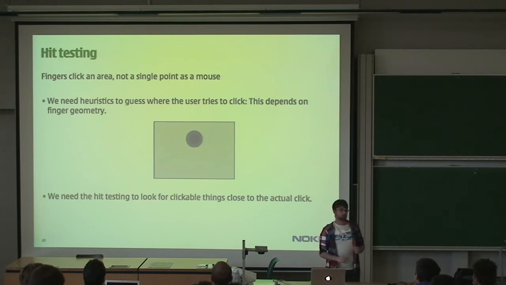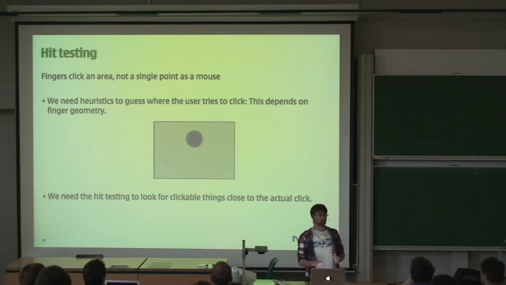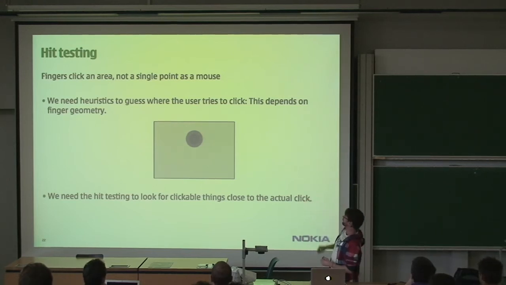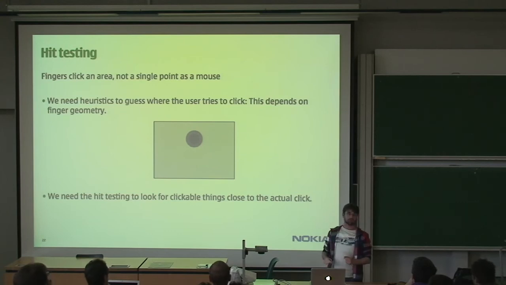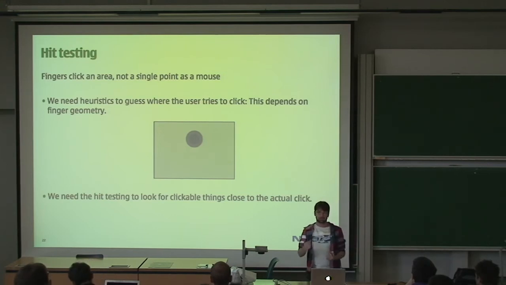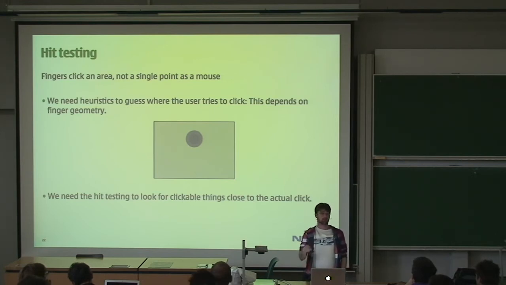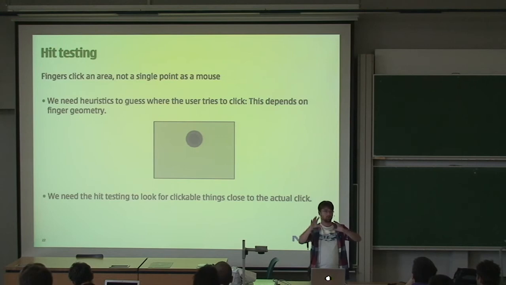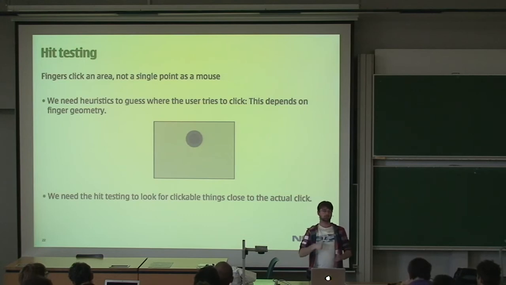When you click on the device you have a touch area, not a precise point. User testing shows that people actually want to click a bit above the touch contact area. So instead of just looking at exactly what's below the touch point, because most of the time you'll miss with big imprecise fingers, we need an algorithm in WebKit that will try to figure out if there was anything clickable in the area where you clicked. So was there a link just below? The user probably wants to click on that link, and we'll click on it for the user.